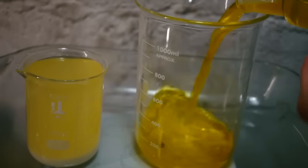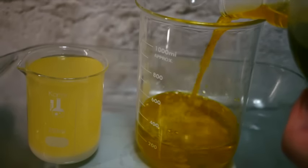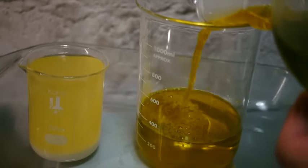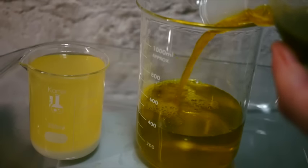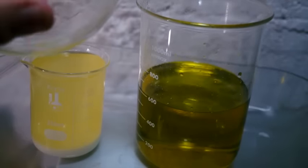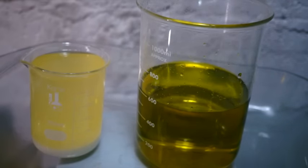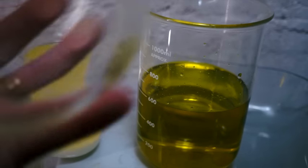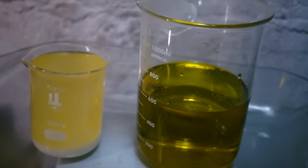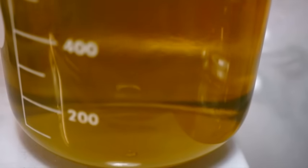Now we will add our filtered gold solution to a large beaker. Be sure to rinse your flask, as this solution contains gold. Now, we will add the saturated sodium metabisulfite to the gold-bearing solution.